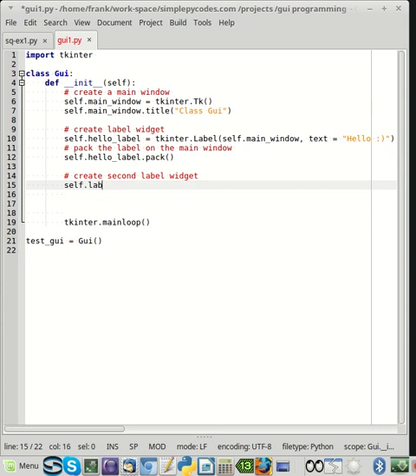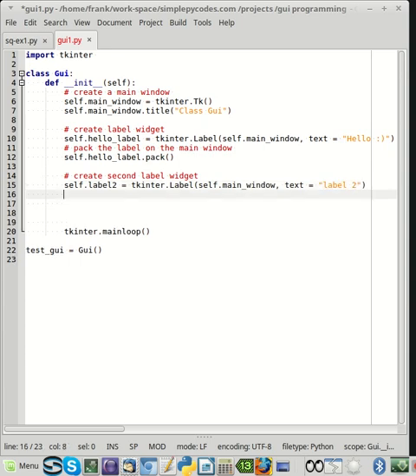self.label2 equals tkinter.Label, with self.main_window, and the text equal to label 2, so we know where it is.